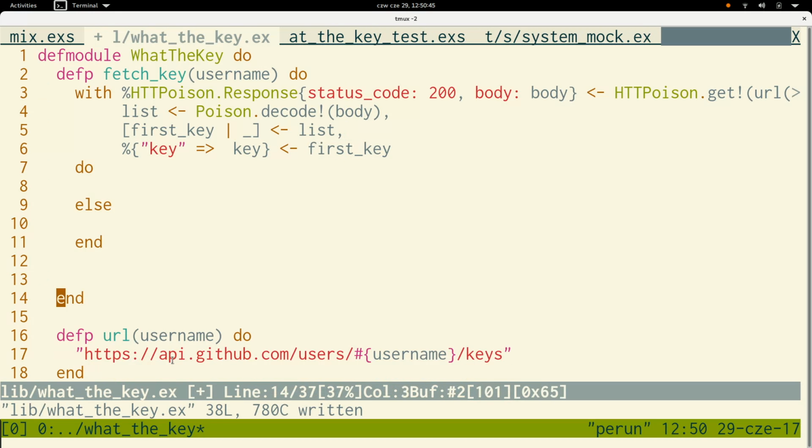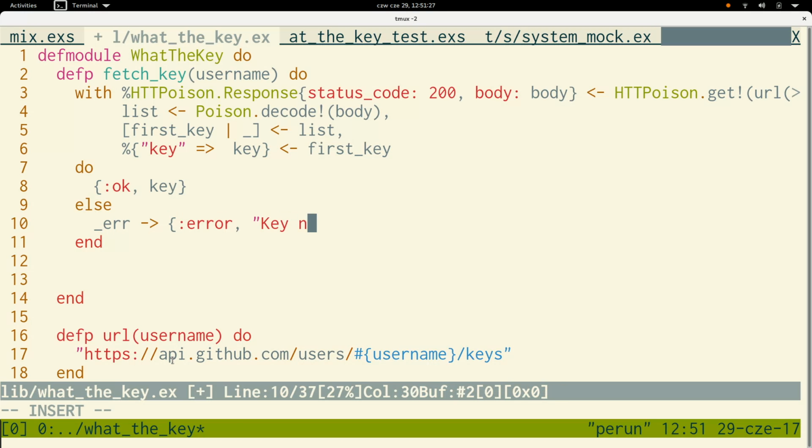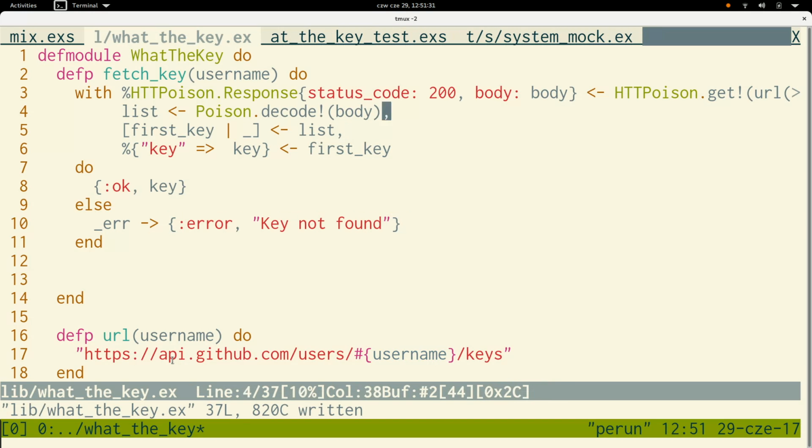So what's going to happen now is our matches that were done with the equal sign are now done with this left arrow. They work exactly like before. However, when there's a match error, it's not being thrown. Instead we're going to go to the else clause, and in this else clause we get the unmatched value in the error. We can also do some matching here to react differently to different match errors. However, I will just return the error for now, saying key not found. So in case of happy path, we return OK and the key. Instead of some error, we just display key not found.